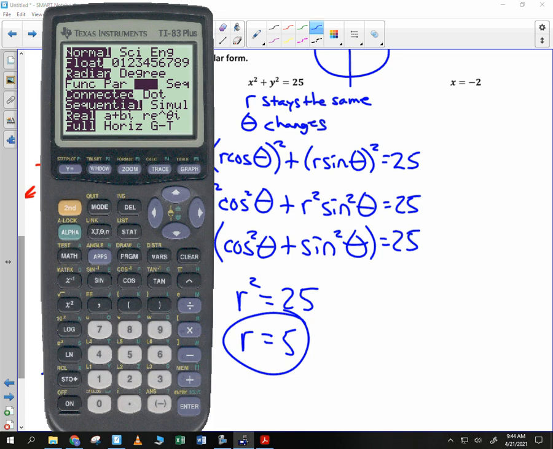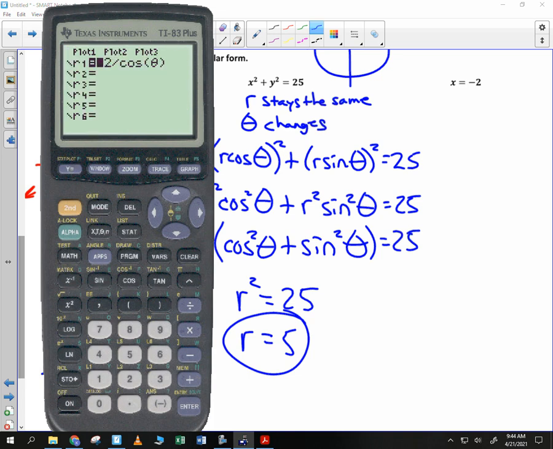But this is one. If you press polar and go into y equals, notice I'm going to press enter on that to take that graph off. But for r sub 2, I'm going to type in just 5. And now as I press graph, what does it draw for me? It draws a circle. Now, here's the crazy thing. We say that a circle isn't a function, is it? Not in x, y, but it is a function in r theta. And so you can end up producing things that you normally couldn't.